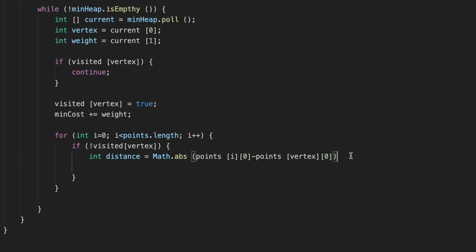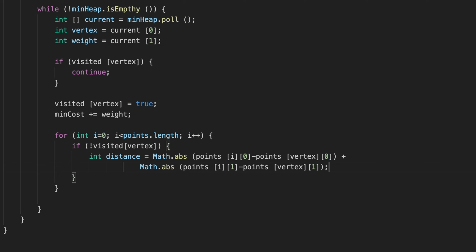And we add to that plus: the absolute difference of x1 minus x2, and also y1 minus y2, to the vertex.